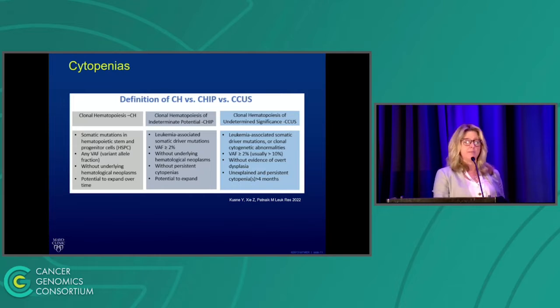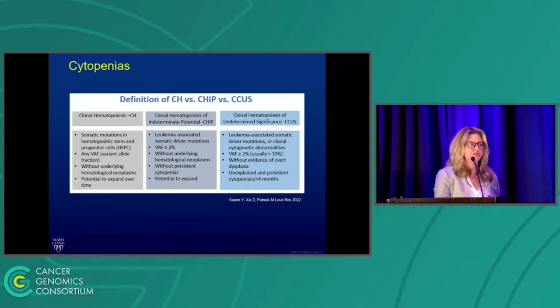Right now we have operational definitions where we can put them. In the middle here is CHIP, clonal hematopoiesis of indeterminate potential. This is fast being recognized as a very important condition. It can affect multiple organ systems, and it involves a mutation in a leukemia-associated driver gene with greater than 2% VAF, without an underlying heme malignancy or abnormal blood counts. Most true CHIP patients have normal CBCs, and you'll only pick them up through deep sequencing panels.